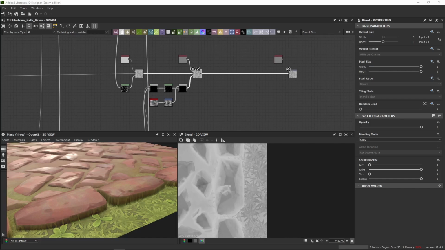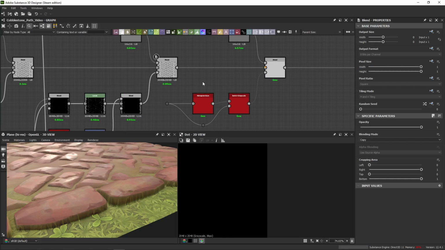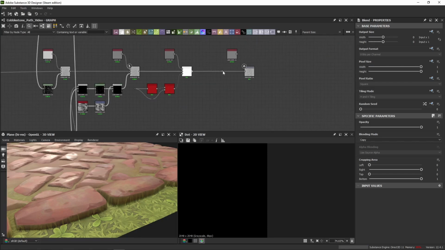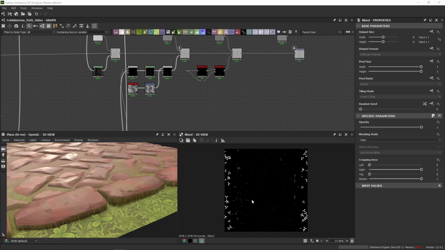Next we have this. Let's just plug this in there, this in there. And then for this guy, we need to pull this mask with the gradient.